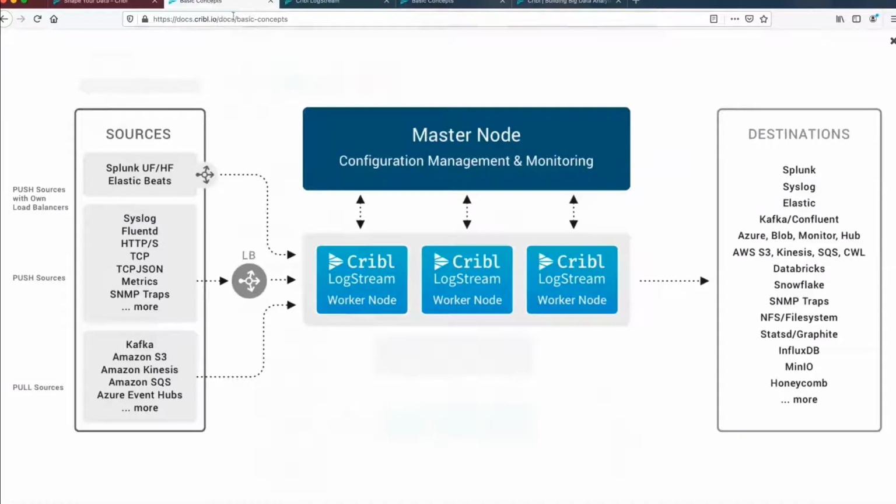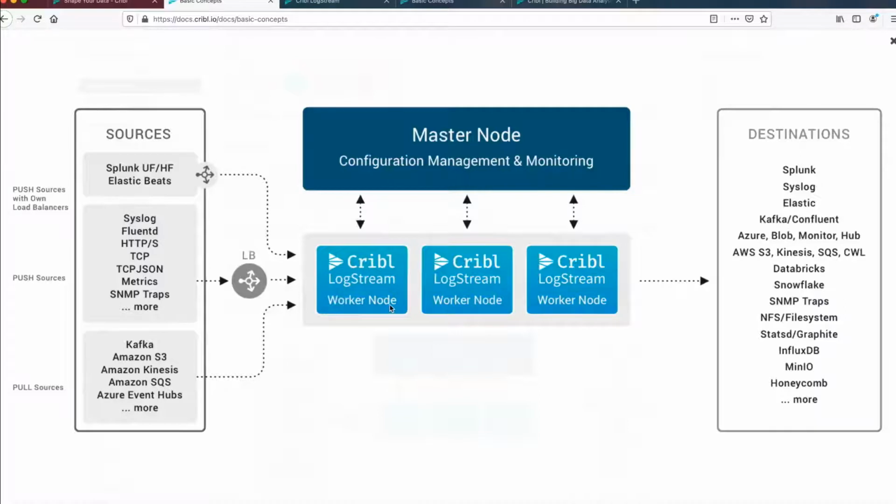From an architecture point of view, we can see two main parts to Cribl. The master node is the piece of software that holds the configuration and management for LogStream. The actual worker bees, the piece of software that takes that information from Elastic Beats or from Splunk Universal Forwarder and passes it on to AWS S3, to Splunk Enterprise, to Elastic, is called the worker node.